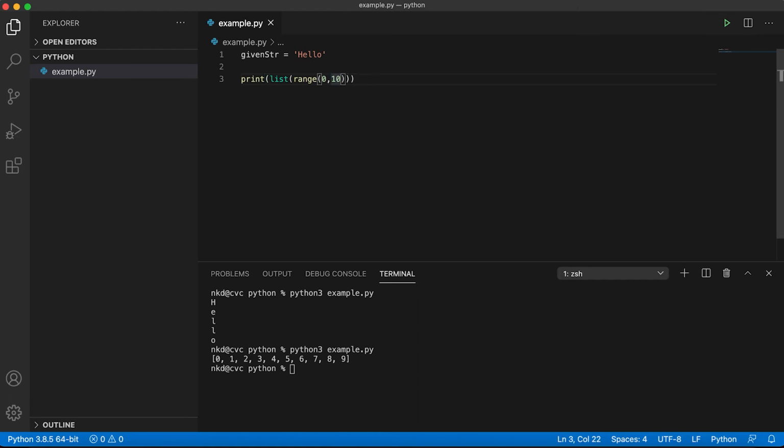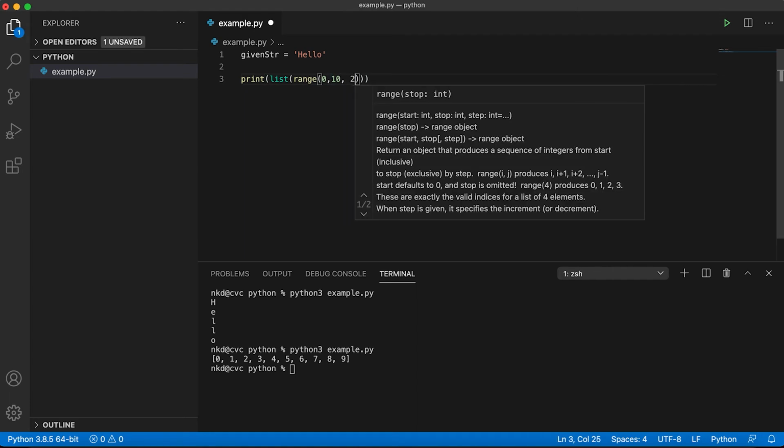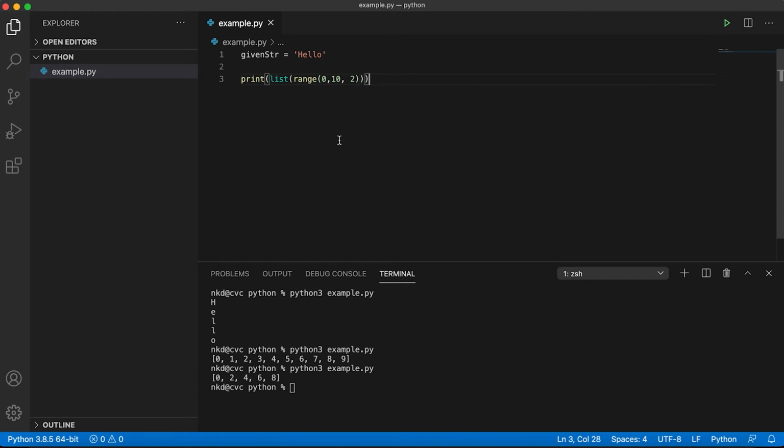Similarly, if I give the third argument as 2, that is the step as 2, you can see that it is taking the step as 2, like 0, 1 is left, and 2, 3 is left, and 4, 5 is left, 6, 8. And if I give only one value here, like 10, then you can see that it starts from 0 to 10 minus 1, which is 9.